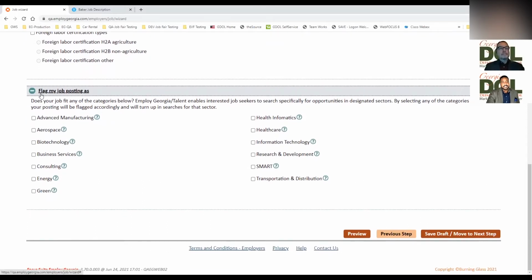All right, so next section is if you want to indicate just basically what industry that your job is in. There's different options that you can select. If you're questioning what any of them mean, you can always select the question mark, and that question mark will let you know what those options are. And that's about it for the most part for this section. But again, this is not mandatory. If you want to use it, you can.